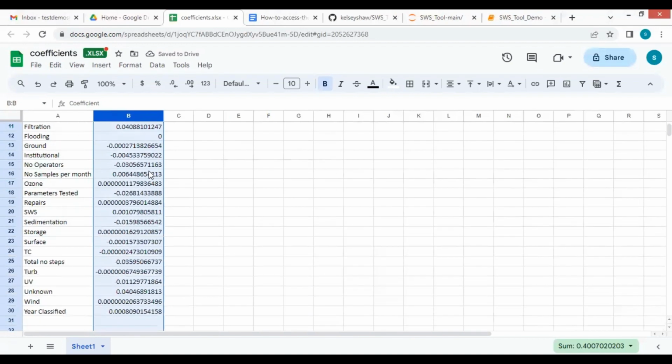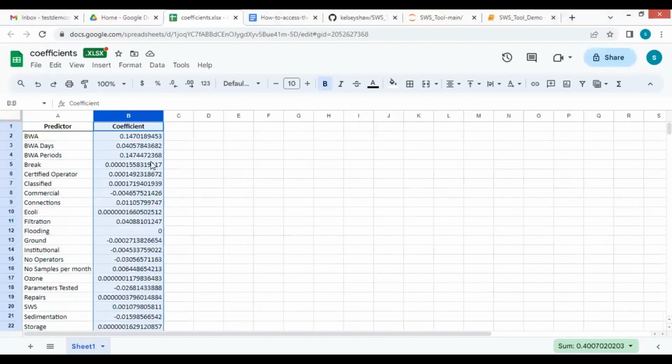And then this coefficient here, this is basically a measure of how strongly that particular variable, so these variables on the left, is likely to influence whether your system will be on a boil water advisory or not. And so how this particular tool has calculated this is based on the data that we've fed it.